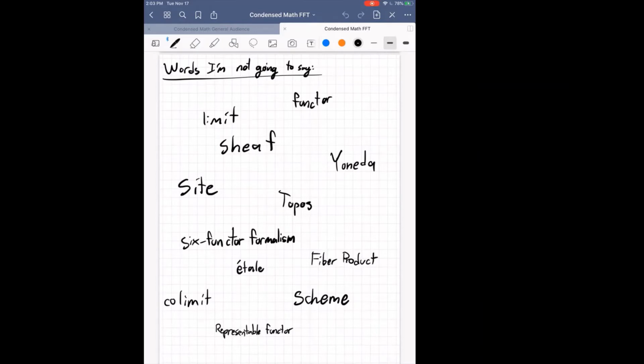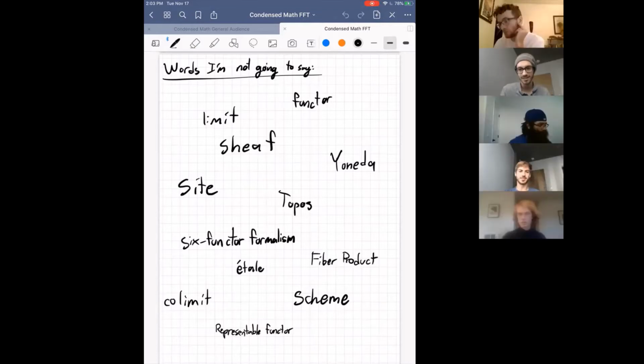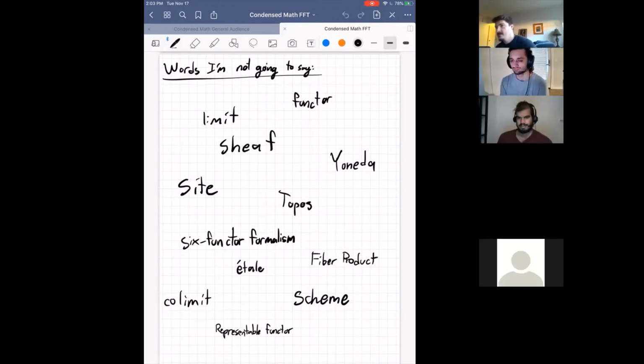So let me start out by telling you what I'm not going to tell you about, which is all of these various buzzwordy looking things that are some of the jargon in algebra. If you like these words, or if you want to know more, I can refer you to Peter Scholze's notes on condensed mathematics, which are just on his website. I'll also be giving a talk at the RTG Colloquium tomorrow, if you want to come to that.